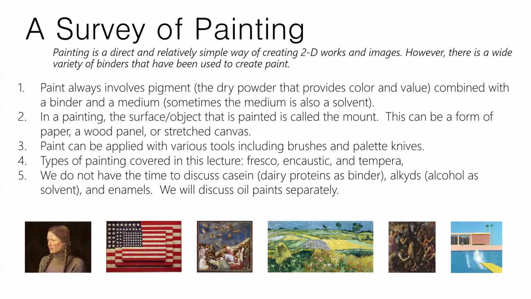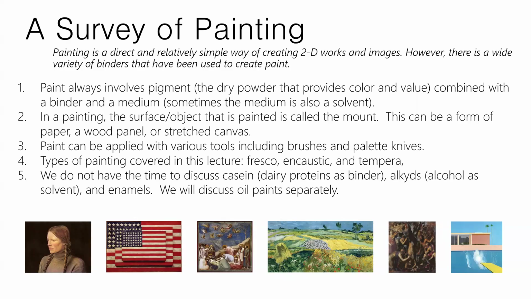So this one is going to be about fresco, encaustic, and egg tempera. And then the next time in Unit 6, when we cover painting again, we'll talk about oil painting and watercolor, gouache, and acrylic. And I know it doesn't seem like oil painting and watercolor are particularly new, but in the history of human civilization, they're relatively recent.